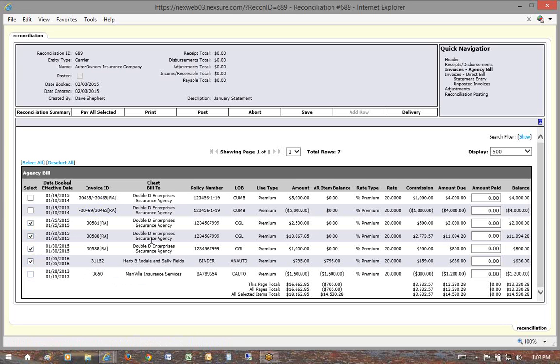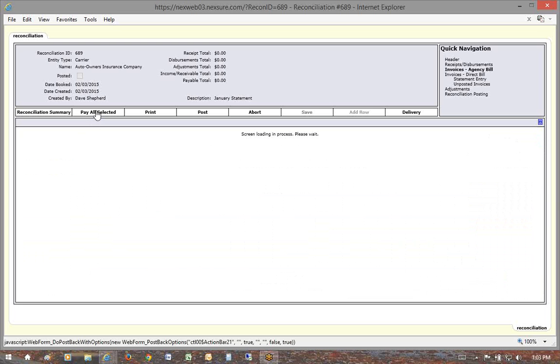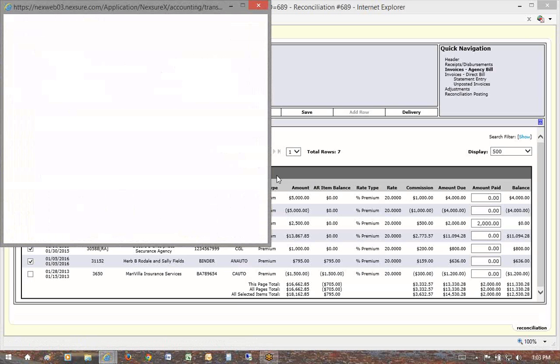I'll pay this one. So when you select the ones you want to pay, over on the right, you could type in the amount you want to pay, and it will automatically select that line. Or you can select it and say, I only want to pay $1,500 of that one, not the full amount for any reason. You can pay partial. Or if you just leave these all at 0, as long as you've checked the line, once you hit Pay All Selected, it will fully pay each of those lines unless you've typed in a lesser amount.